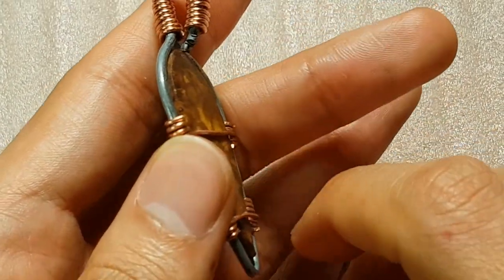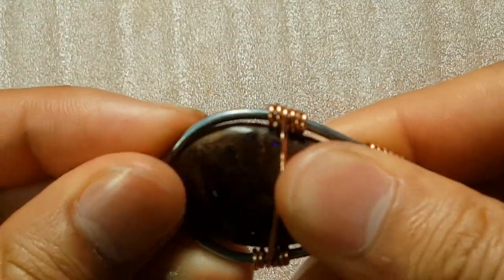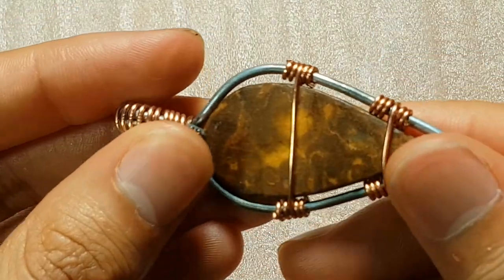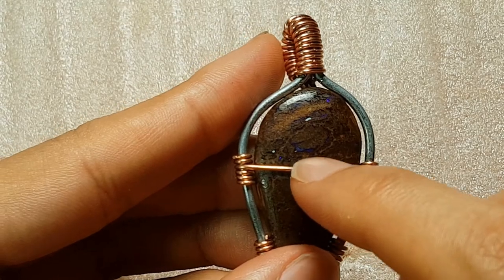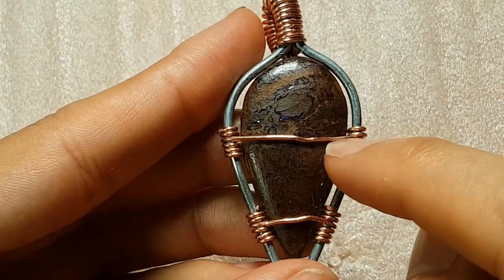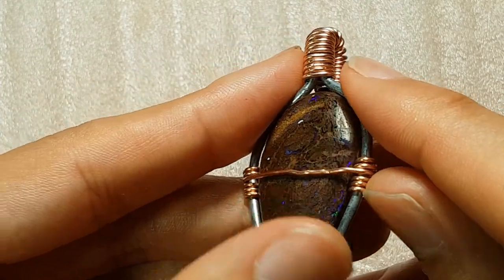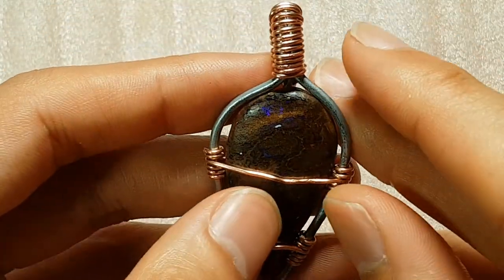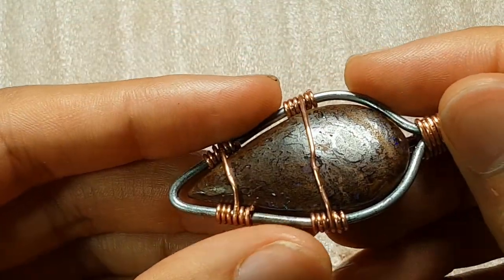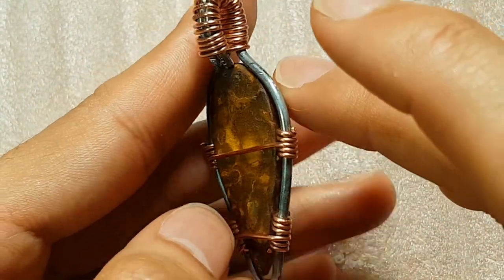The other really good thing about this design of Yvonne's is that this is not coming out. I can't get this out to save my life. I tried because I thought about redoing it, just cutting this and this one and redoing it so that you guys didn't see the failed attempts. But then I thought, nah, keep it genuine. It was a first attempt. This is what it came out like. But yeah, I can't get this stone out, so I'm actually going to have to clip these to free this stone again.